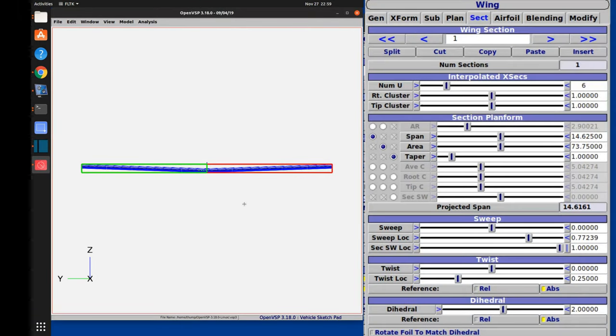Now I'll just move this offset to the right so you can see it cambering up and cambering down. Now, this doesn't look very round. It's called the round tip, but that's just because we don't have enough tessellation here. Up here under tip treatment, you see this cap tessellation? You can actually crank that up and then you can start seeing it get round. So there you can see it.